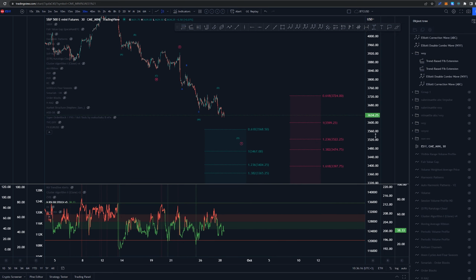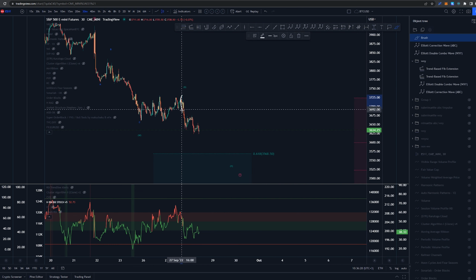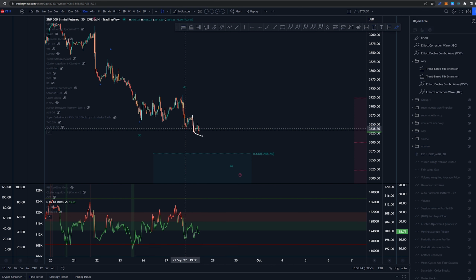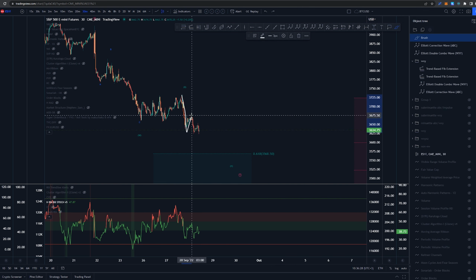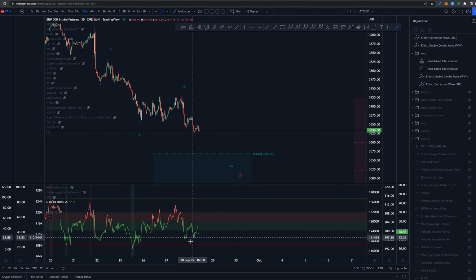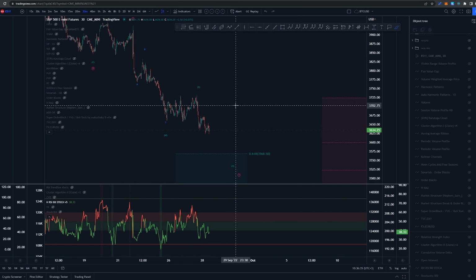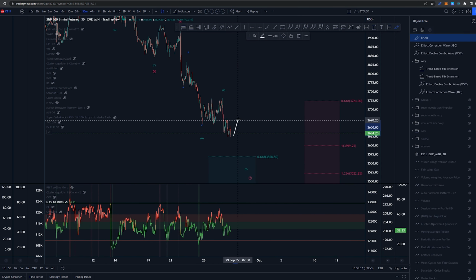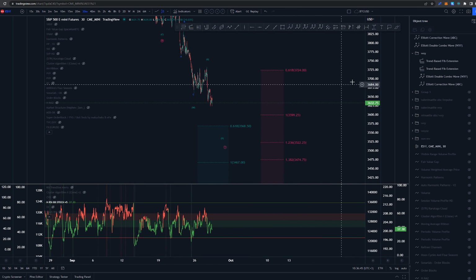And depending on whether this is going to be a five-wave structure coming down, we could be labeling it also as a 1, 2, 3, 4, and then even possibly some kind of diagonal here, or starting from here. I'm not quite sure. It could be that 1, 2, 3, 4, 5. We do have those divergences on smaller time frames already happening here, so it is possible that we have some kind of bounce to come here. Whether it's a wave B here basically before that C wave coming, not quite sure of that yet.